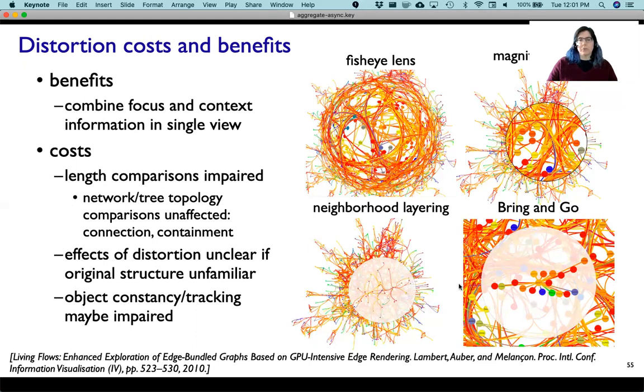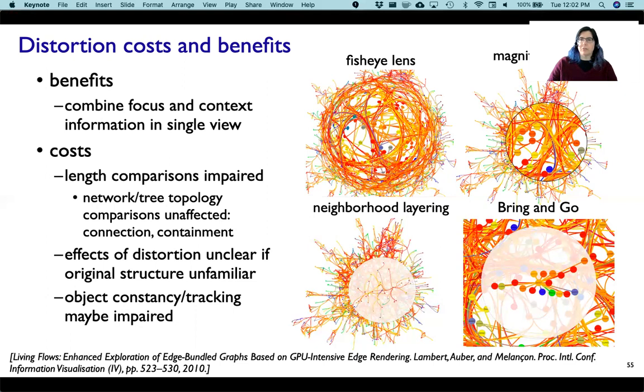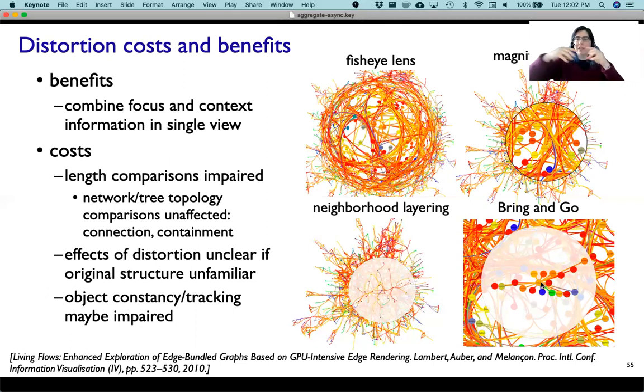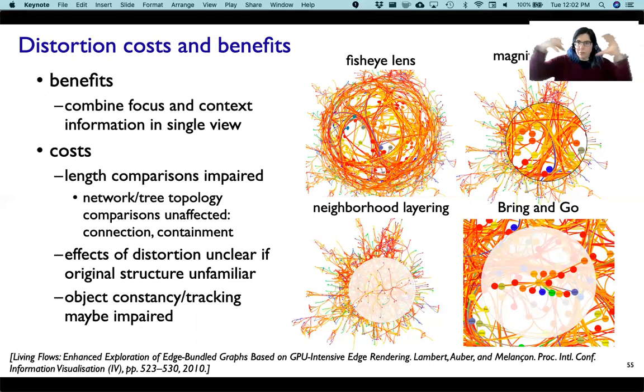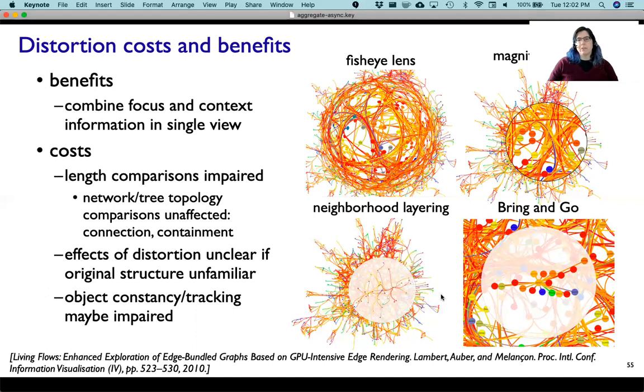So there have been some alternatives proposed. For example, here's a layering approach where instead of using a lens to make certain things larger, you use some sort of lens to simply change background and foreground transparency so that one specific item is in the foreground and everything else is shown in the background. Here's another interesting one called bring and go, which is an interactive dynamic technique where when you put the mouse over one item, instead of just highlighting all the one-hop neighbors like we saw with dynamic layering, it actually brings them all together along vectors from the original direction. So they temporarily come in so you can see them all, and then when you let go, they move back out to their original spots. And again, using this kind of layering, you have a hope of seeing them against a complex background.